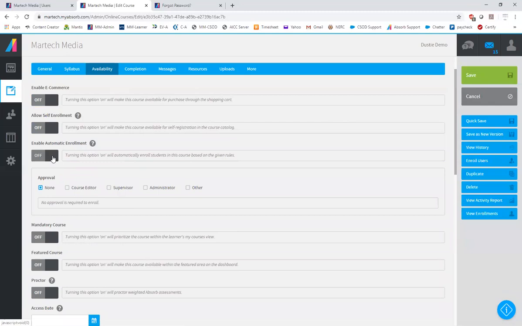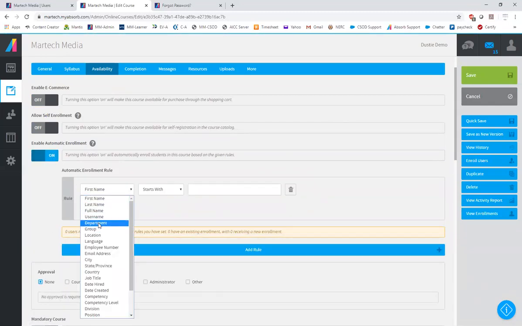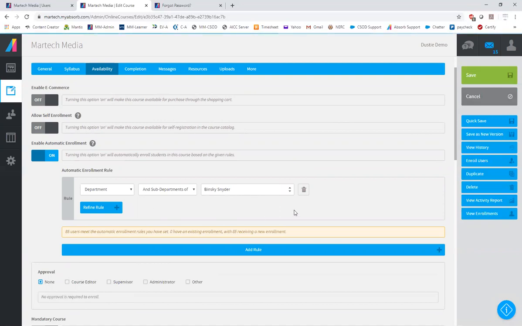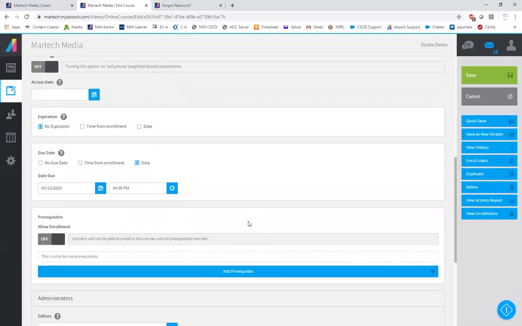Okay. For automatic enrollment, this is going to mean that any users in the system are going to automatically be enrolled for this training. And I believe all your users have the health and safety courses. And as administrators, you have access to all the courses.